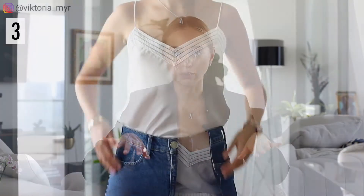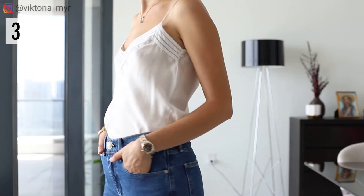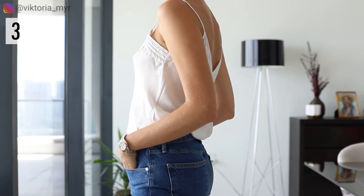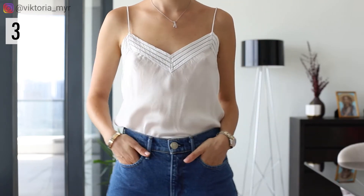The next item I think everyone needs in their wardrobe to look taller is anything with a V-neckline. I have a few examples to show you. I love wearing V-necklines mostly on camis or sweaters and I have several in different colors. You can start with just one in a neutral color to see if you like it, but for me they are a big staple in my closet — I can create a huge number of different looks with them.